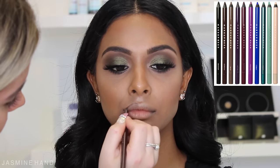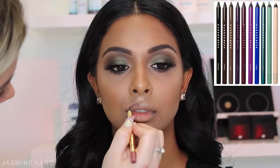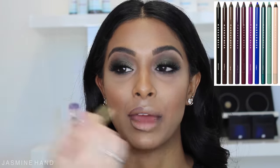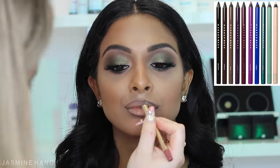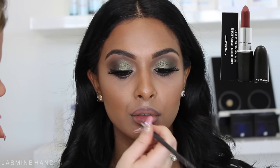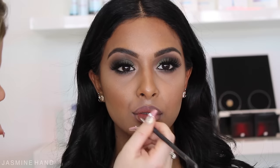And for lips, we kind of improvised because I didn't have a dark enough liner. So I went in with the Makeup Geek Spectrum Liner. This was in dark brown. And then I went over it with the Sheer Lip Liner by Gerard Cosmetics just to make it a little bit lighter, because I feel like the brown by itself was a bit dark. And then the lipstick I used was Whirl by MAC. And then I just used a clear lip gloss over top.